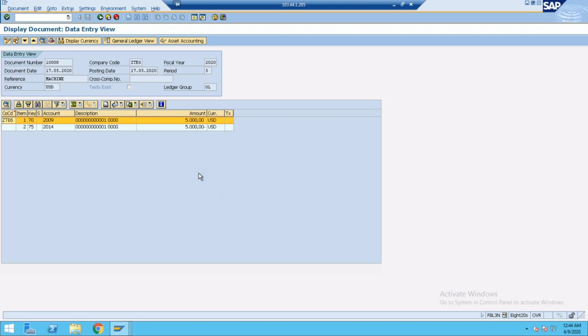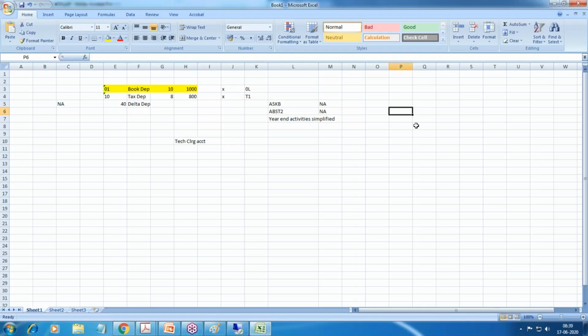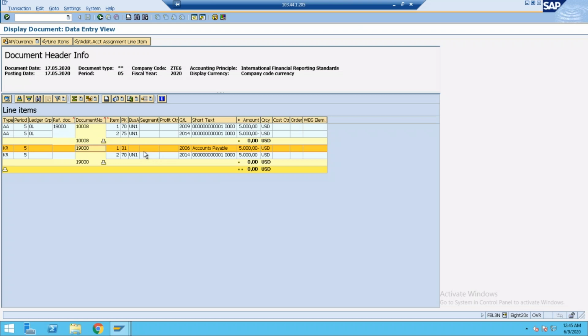So right now, normally what is the accounting entry? Your APC account is going to debit and vendor is going to credit. Vendor credit, no difference. Okay, let me go to direct asset view. Check this first entry, 19,000. So document number 19,000 in this case is our operation document, which is nothing but your vendor credit entry. Here we are not debiting the APC account. Instead of that, we are debiting the technical clearing account. So the technical clearing account is first going to debit, then the technical clearing account is going to credit.